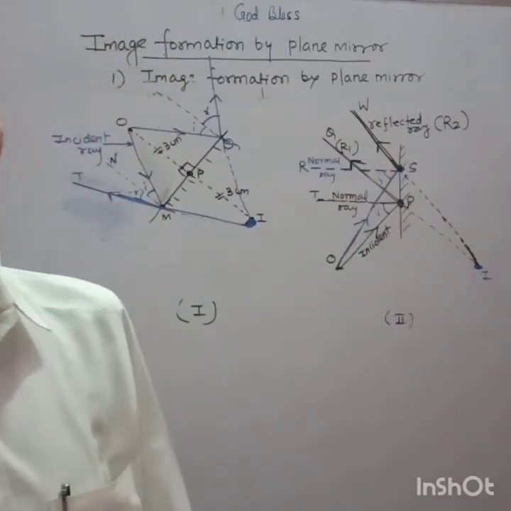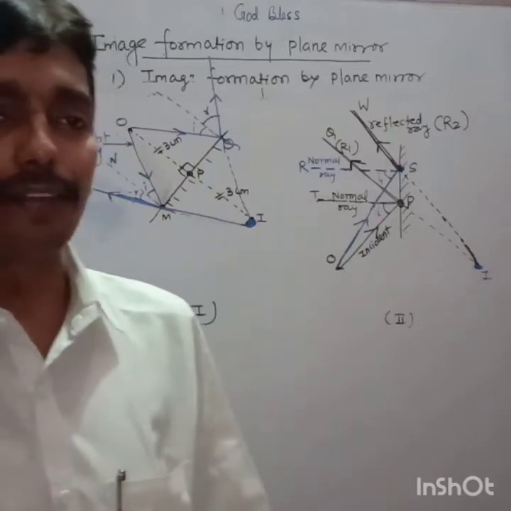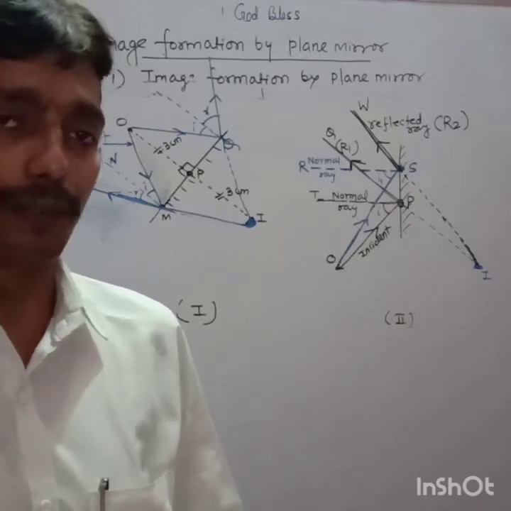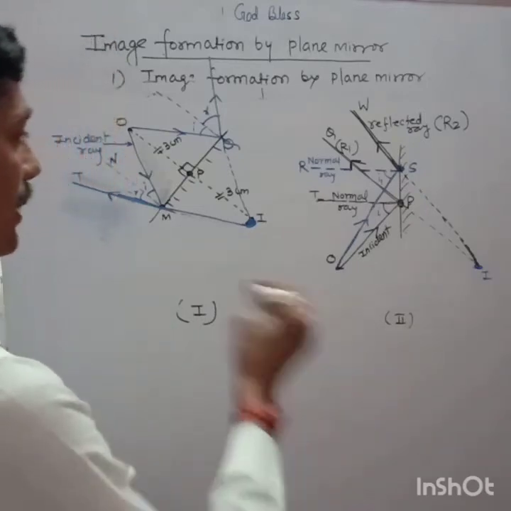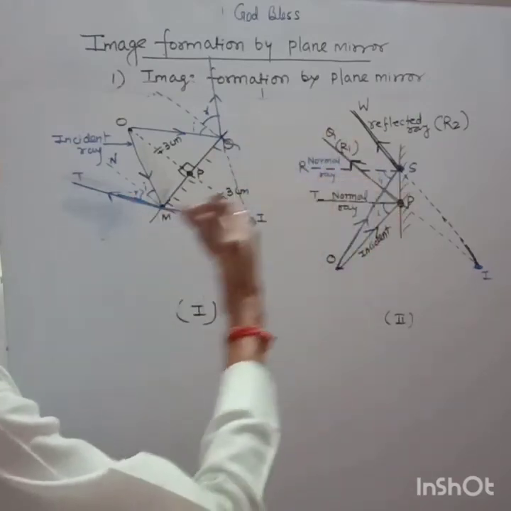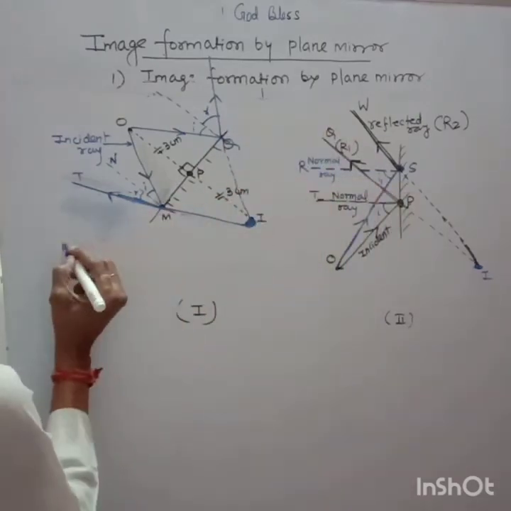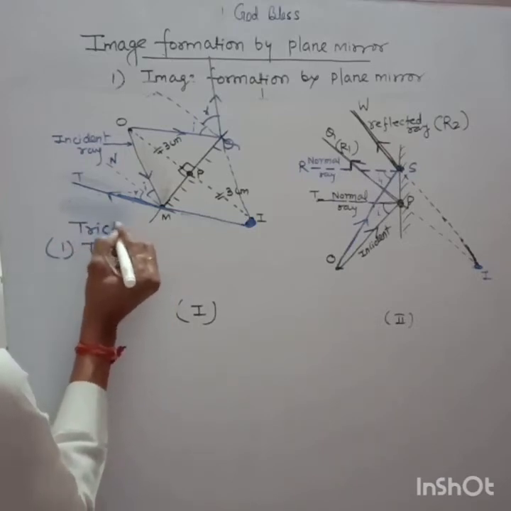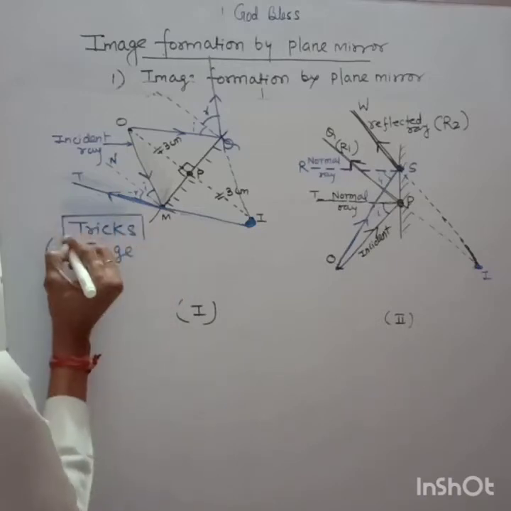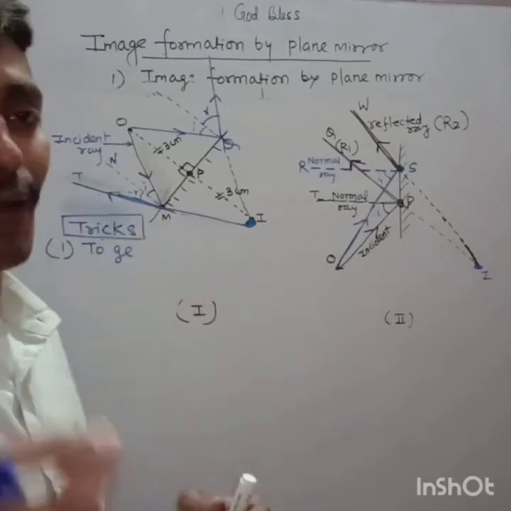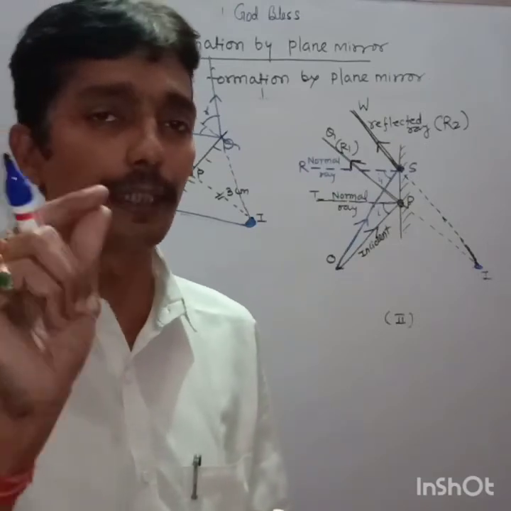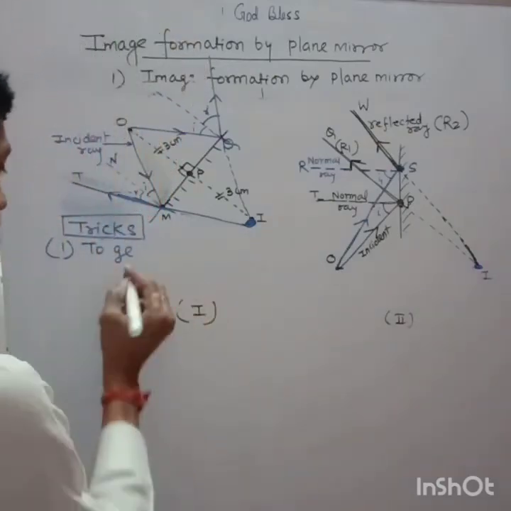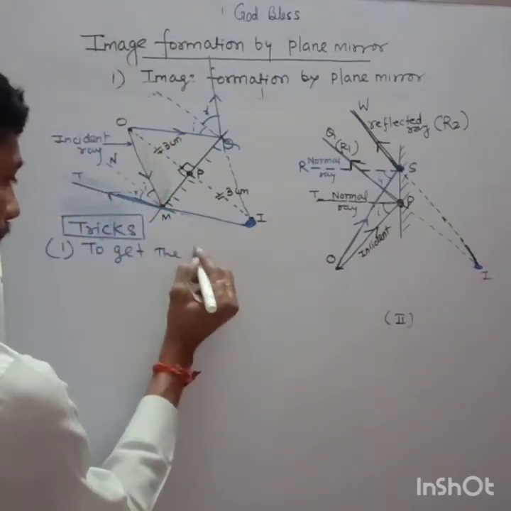So my dear, in my next videos, I will teach you the plane mirror and the extended object. So today, what is the very important point after drawing these two situation problems on the plane mirror? What is the important point? To get the image, this is my trick. Please take care of this. This is the trick which will be used while drawing the image formation by using plane mirror. And only one trick you should know.